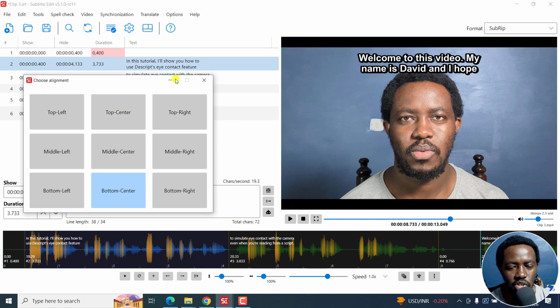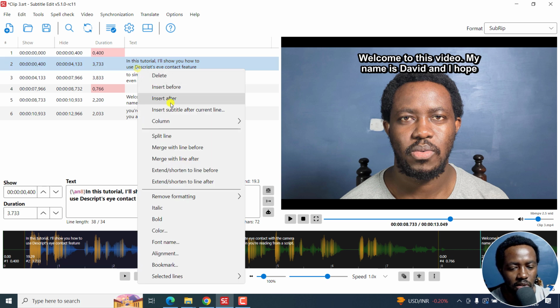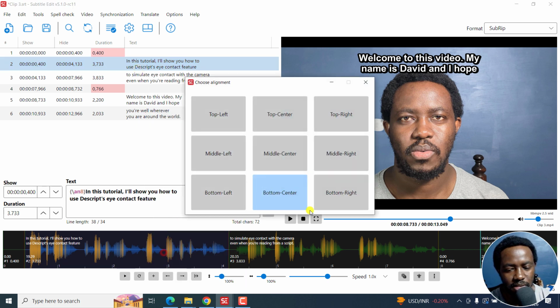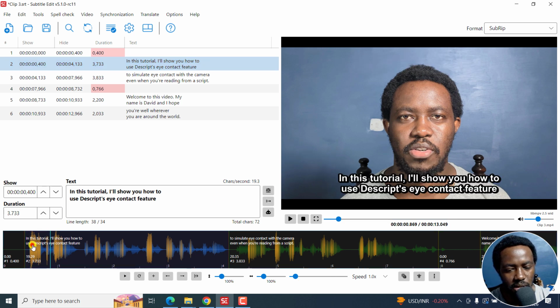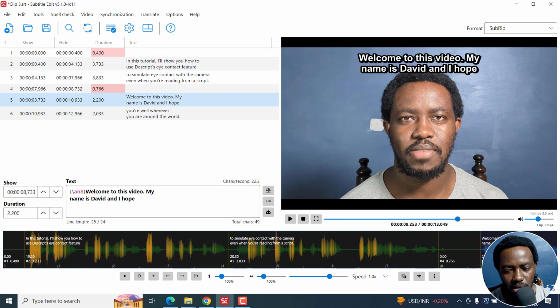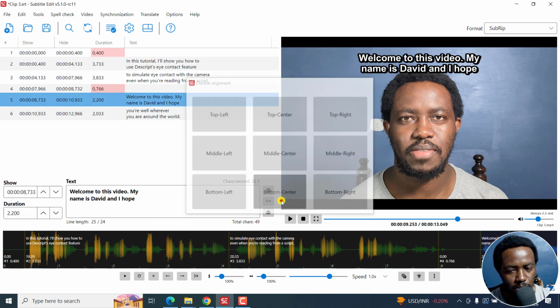Also, clicking should just change here and not disappear, because clicking makes everything disappear. Instead of that, we should probably have, for example, you see that one is actually not going. Okay, this one is alignment bottom left.